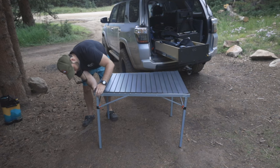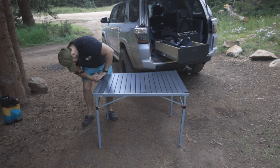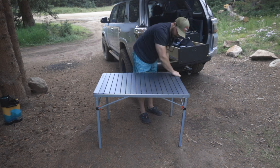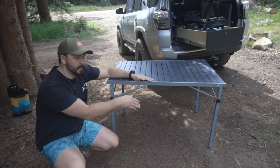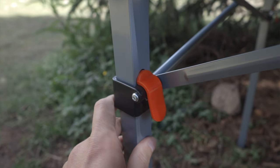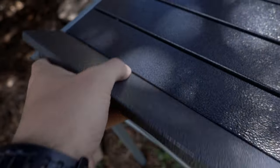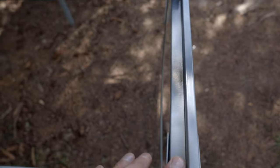The construction compared to my last two tables was just leaps and bounds beyond. While there were some other companies making similar tables, the price point was so much better on this one. Another reason I went with this one is that it's actually made really well. Everything on here is aluminum, or metal of some sort, except for these little plastic tabs. These just kind of set it in place, so they're not completely load-bearing, which makes plastic perfectly fine there.